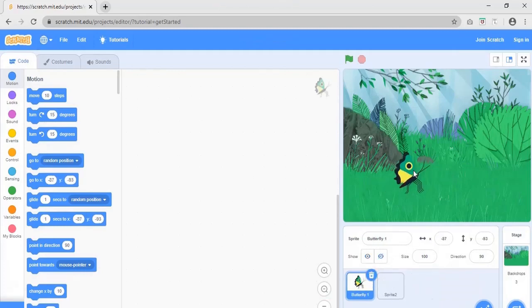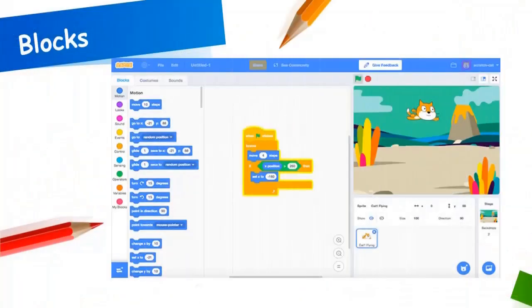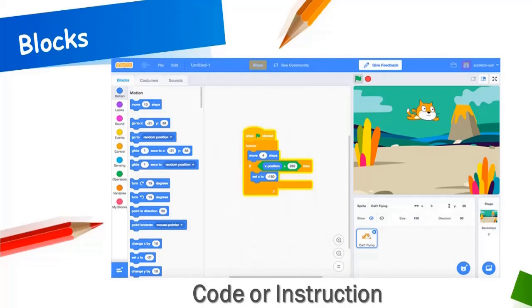Next, we will see about blocks to write code for sprite movement. In this session, we will learn about blocks. Blocks are scripts which help to give instructions or information to sprites about what to do. Blocks have different types of instructions or commands for sprite actions. You can drag the instructions from the blocks palette and drop them in the scripts area to write a program in Scratch. Under the scripts we have all the different kinds of blocks. We will see the blocks one by one now.